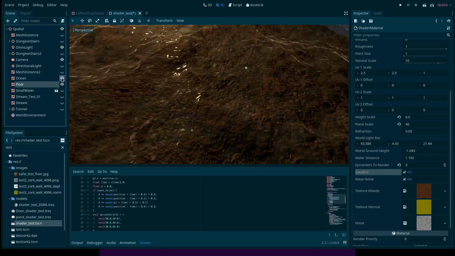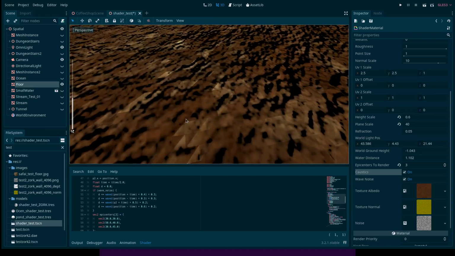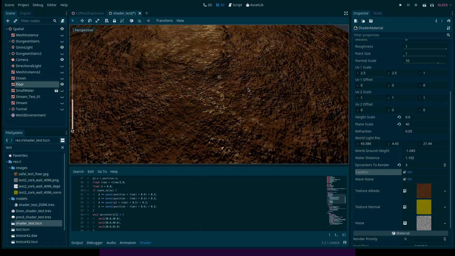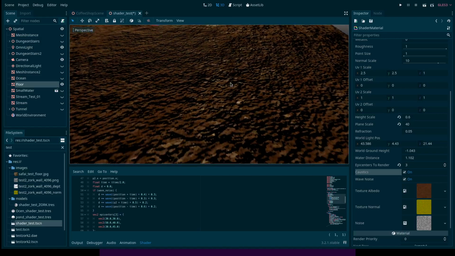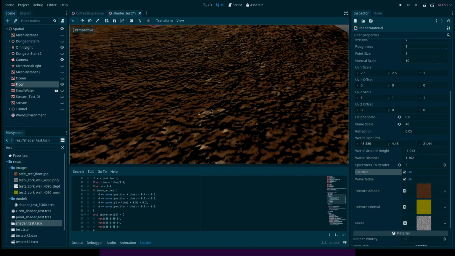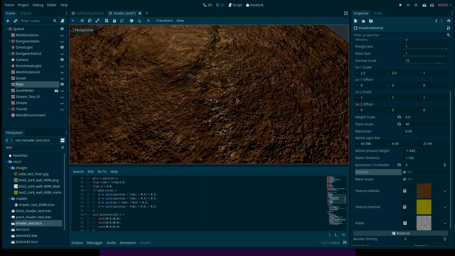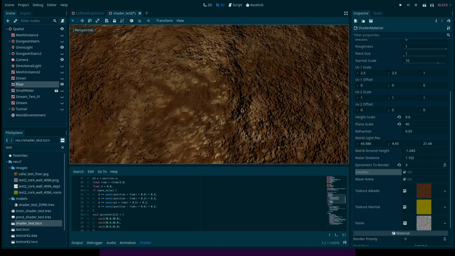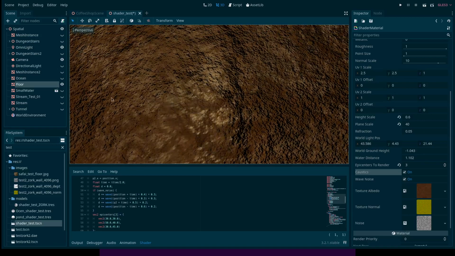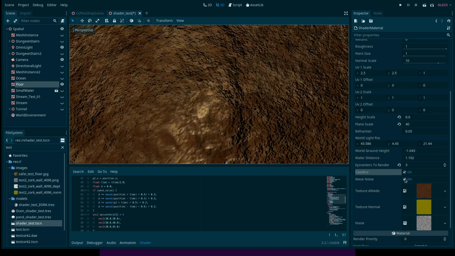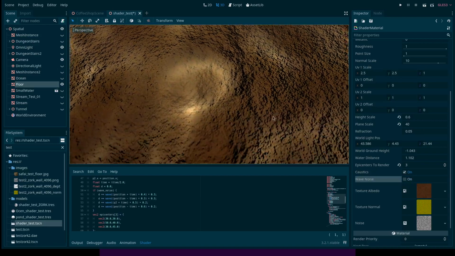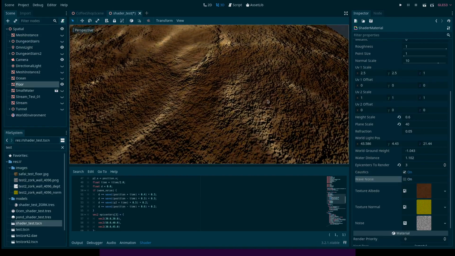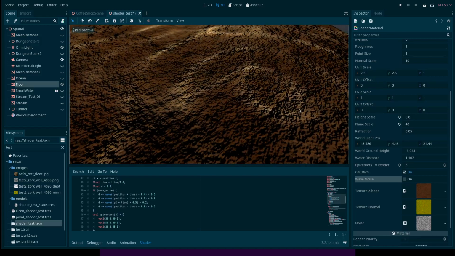Another thing you can see, this is because of the way that I'm calculating the caustic effect here. You get a bunch of triangles. I think that's acceptable for now. I might find a way to smooth it out later. Let's turn the noise off again. When the noise is off, it's actually not super noticeable because it's such a smooth effect.